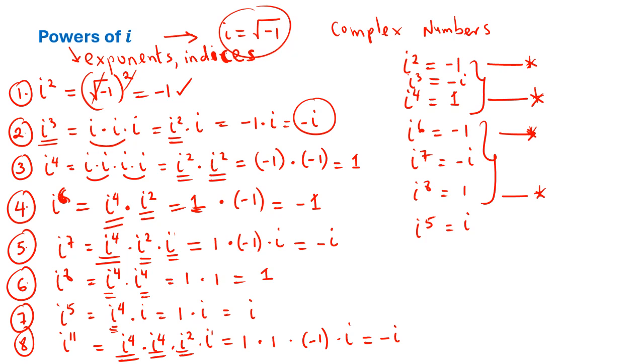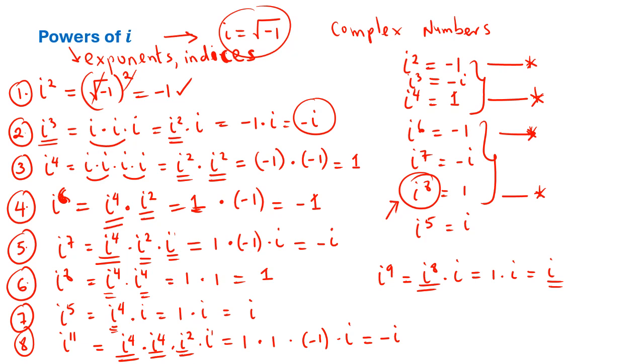So if we did i to the ninth power, this is going to give us i to the eighth power times i. I'm doing the 8th power because I know that 8 plus 1 is 9. I just do the 8th power because I know it gives 1. So that just means 1 times i, which is i. So you can see what is happening. When the power is odd, it would alternate between -i and +i.